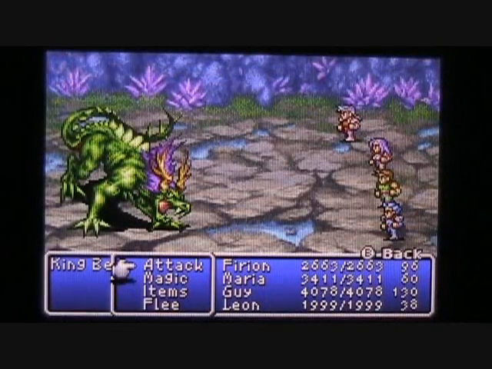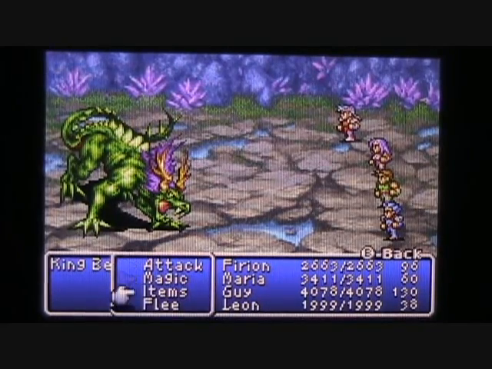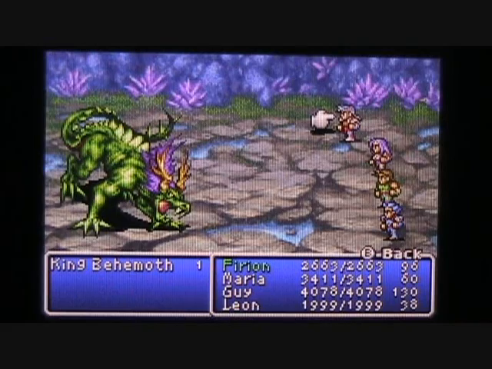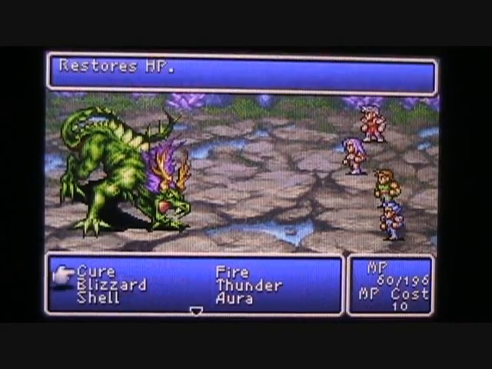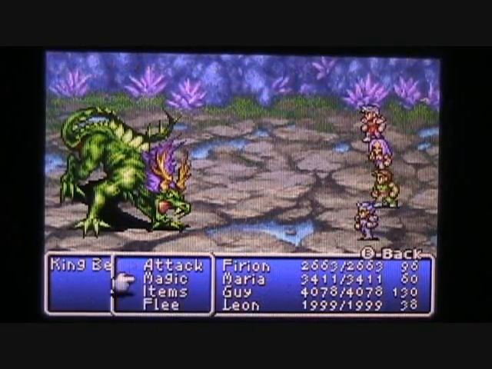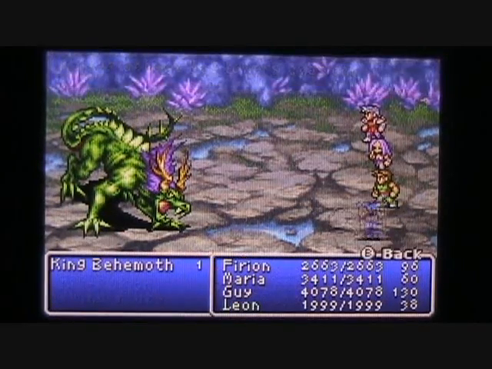This time we're going to fight a King Behemoth. 5,000 HP on this critter. So we want some high attack power. So you know what I think I'm going to do? I'm going to try a little bit of an alternative strategy this time. I'm going to put these 3 Bacchus wine to use. Let's go ahead and aura up 2. I've got 3 of them in my inventory, so I thought, why not? Let's just go ahead and use them and get rid of them. That way we can do some pretty decent damage to this thing.